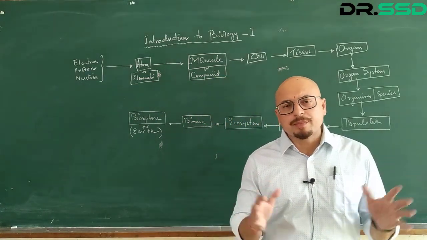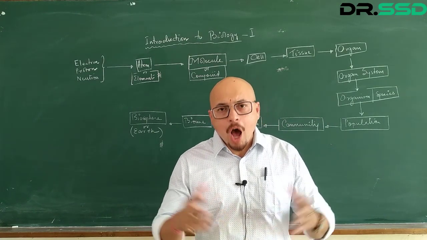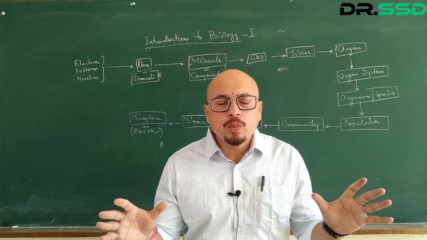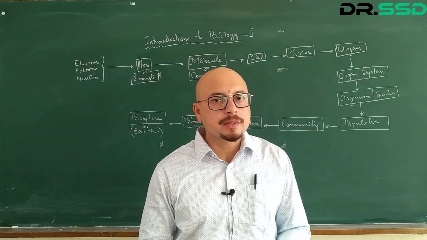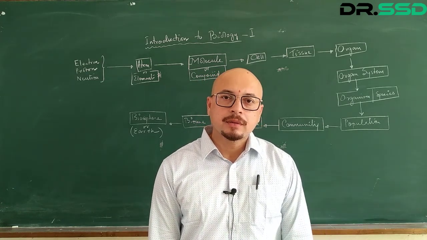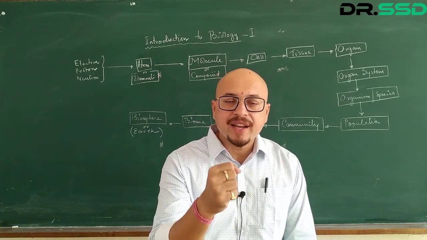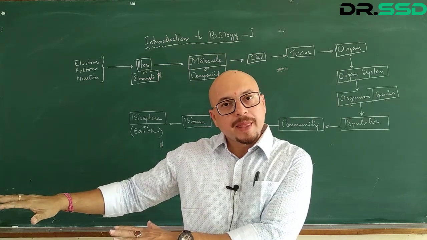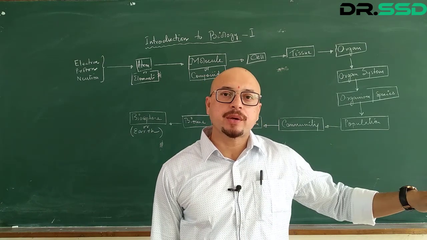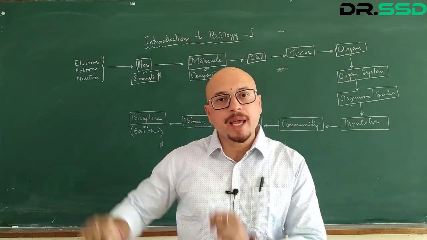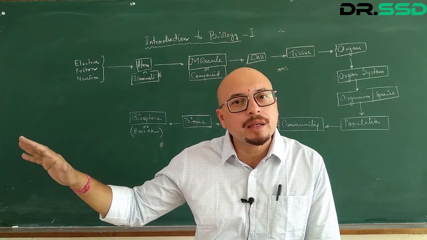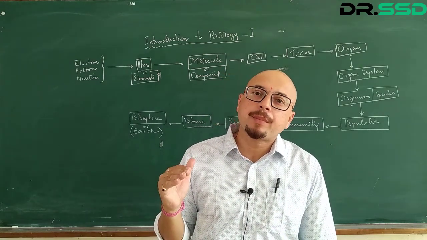So what is an ecosystem basically? And how many types of ecosystems are present on Earth? Broadly, we can categorize ecosystems into two parts: aquatic and terrestrial. That means animals which have their habitat in water, and on land. So aquatic ecosystem, terrestrial ecosystem. Now aquatic ecosystem is further of two types. It can be freshwater ecosystem or marine water ecosystem. Freshwater means meetha pani, and marine water is khara pani.